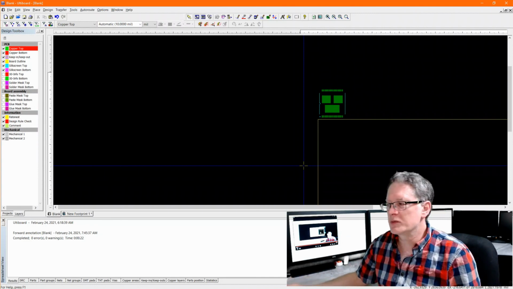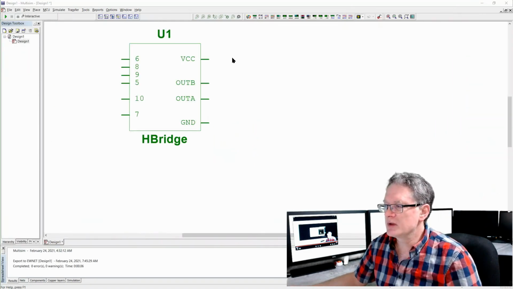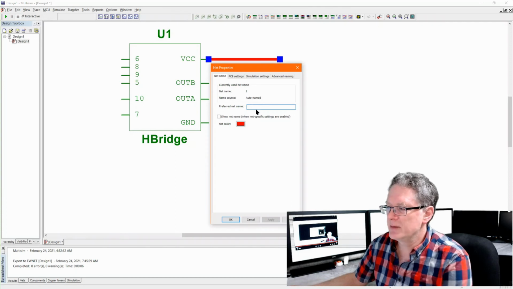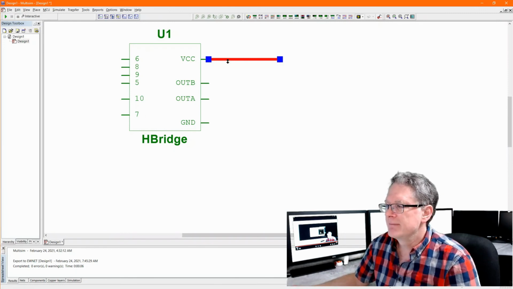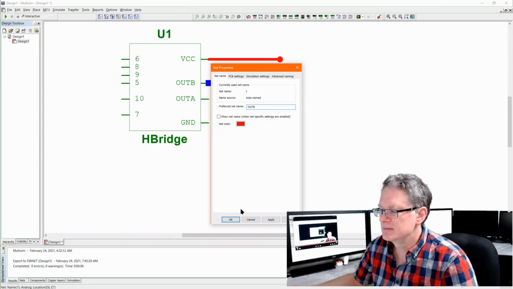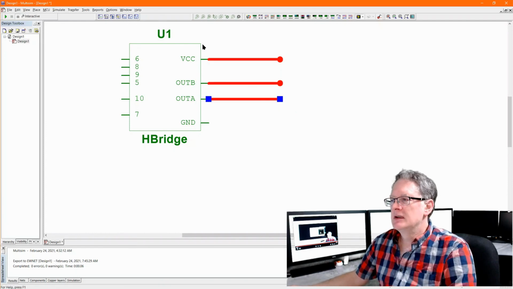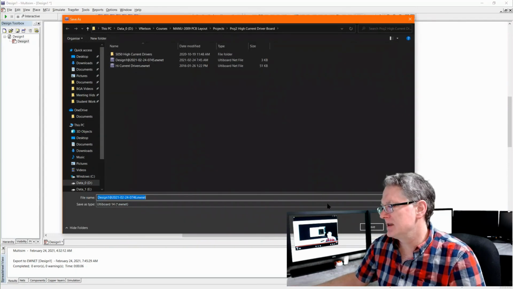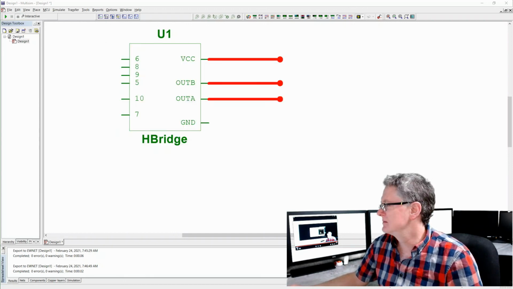And now probably you'd want to go through and check that everything lines up, that this thing here has the same name as it does on the schematic symbol. So sometimes I'll put down a piece of wire, and then I'll grab this net, and I'll name that net VCC. And I'll put like a little piece of wire for everything around here. Actually, it was out A. We'll do this one here. So we'll call that one out B. Call this one out A. So I've put a little bit of wire on them that doesn't go anywhere, but I've given the wire a name. So when I forward annotate this, it says, bring the changes over, okay.